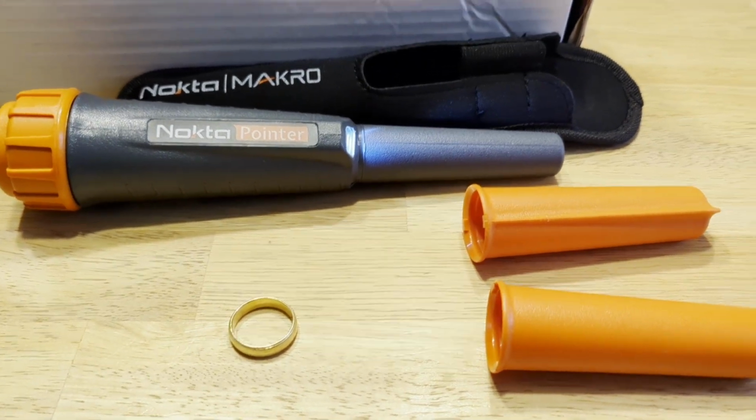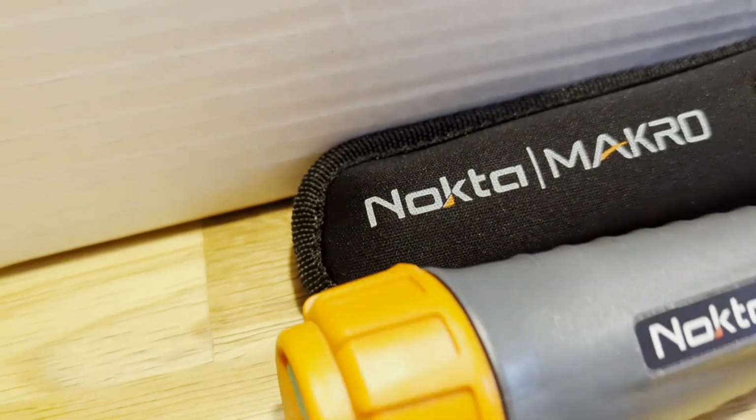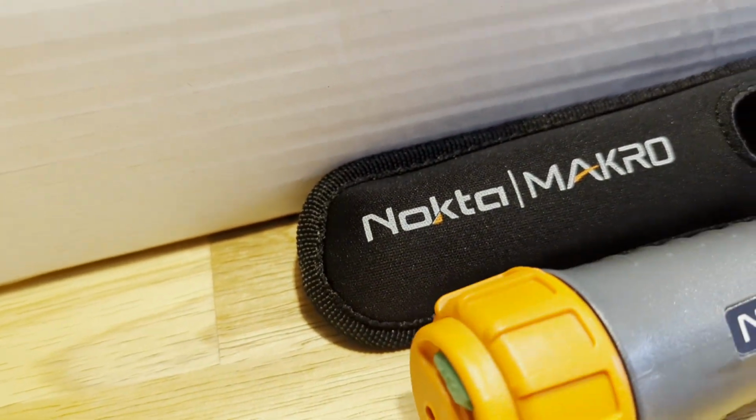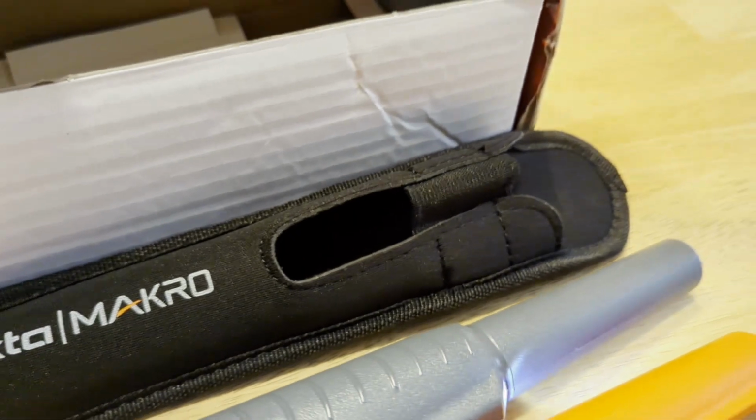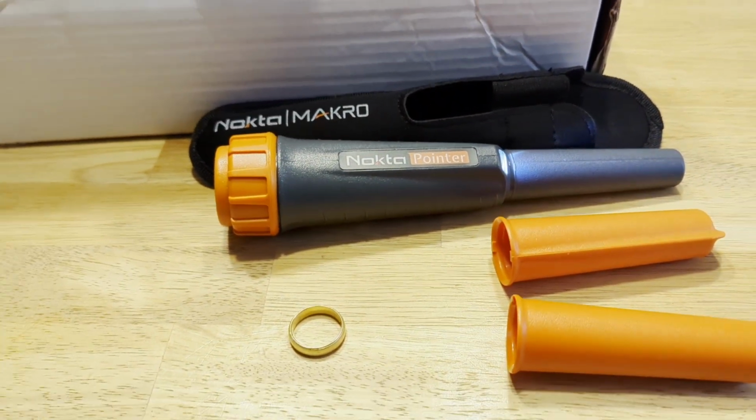I absolutely love the design. I think the only thing I would change would be a hole or a dirt release in the bottom of the sheath. Besides that, 5 stars, 2 thumbs up from CT Relic Digger.